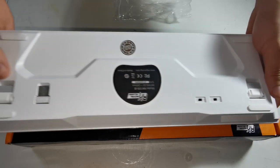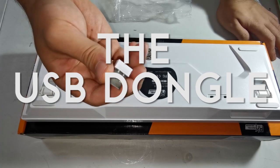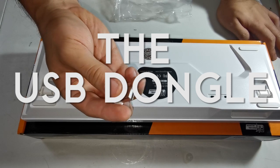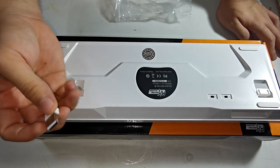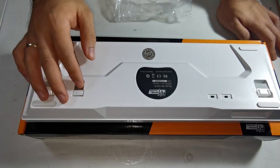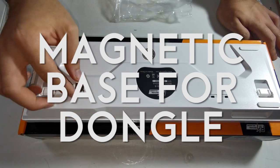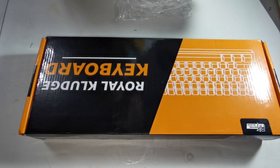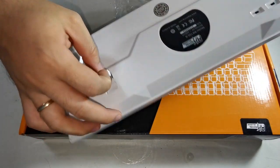Now, let's check the back part. In here, we have the USB dongle with 2.4 GHz Bluetooth adapter. It is also color white to match the keyboard. The base of it is magnetic. So let's try how effective the magnet is. It is quite a strong magnet, so you don't need to worry traveling with this keyboard and putting the dongle back to its place.